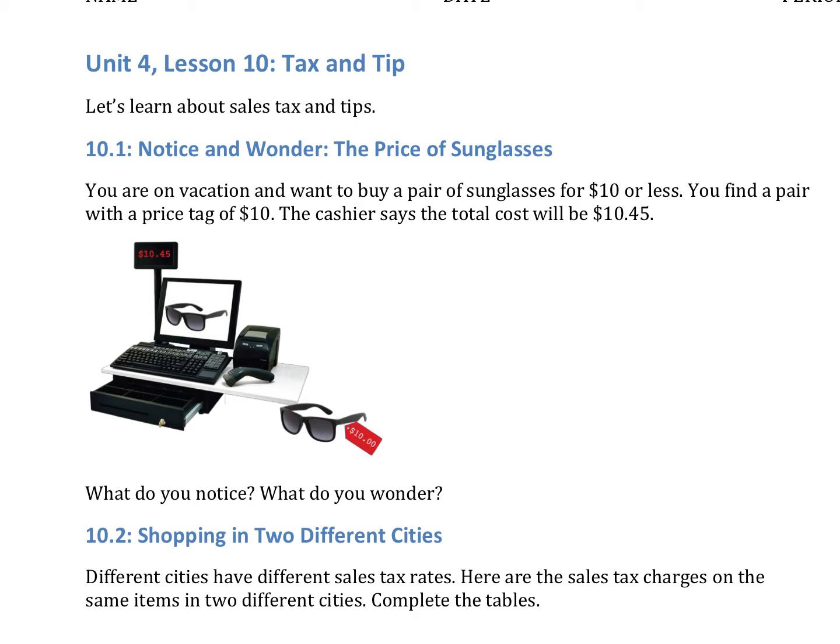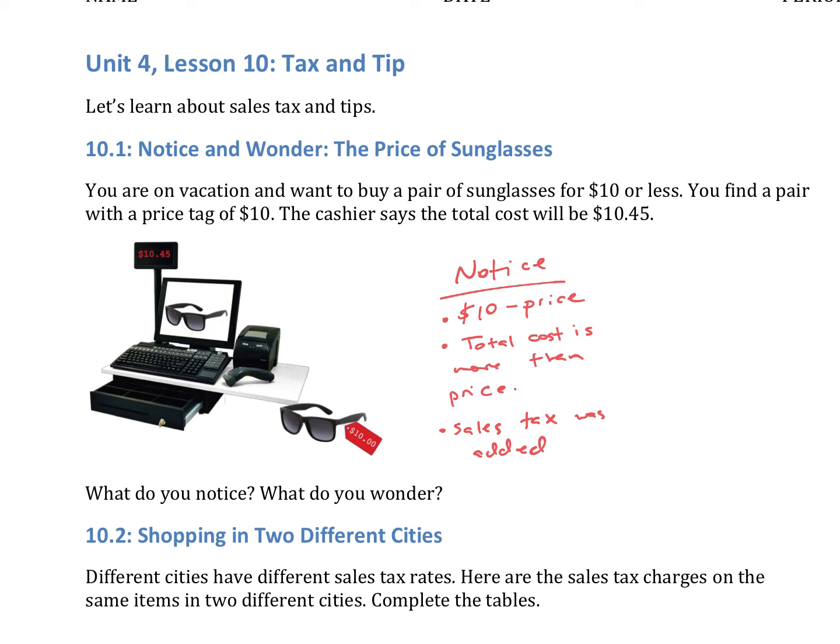So some things that you may have noticed is that maybe you notice that the sunglasses cost $10. Maybe you notice that the total cost is more than the price of the sunglasses. And maybe you even notice that the price is more because there was sales tax added. Okay, so you could have noticed some other things as well.